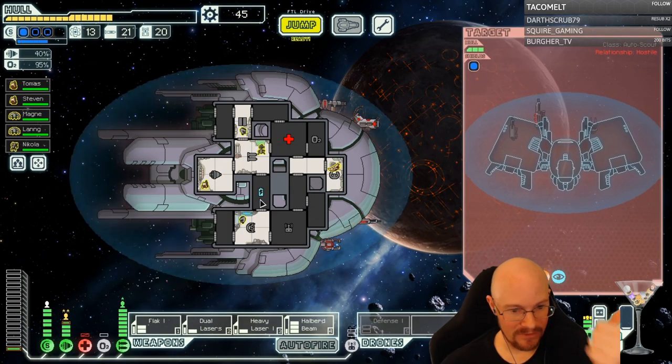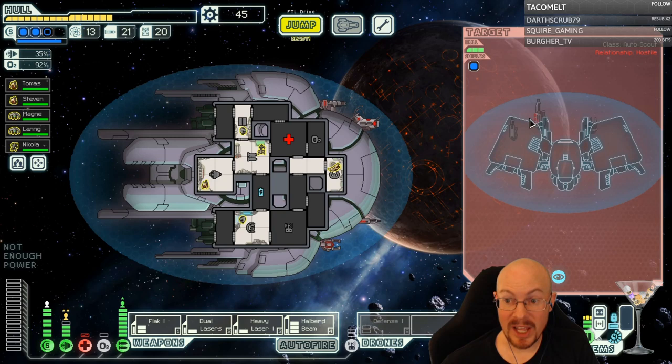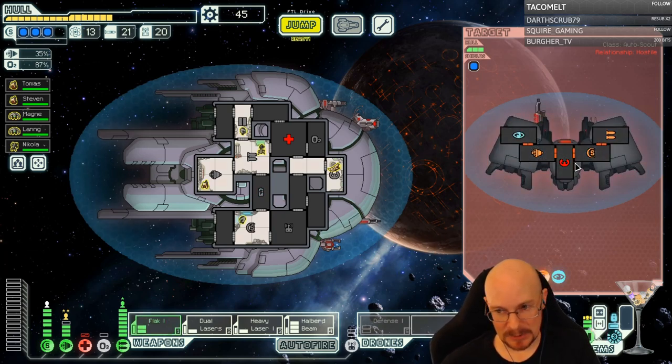Zero dodges. Great. 40% dodge? Might as well be zero dodge. F you, FTL. Have a nice day. 40% dodge is 0% dodge. I hate you, FTL.